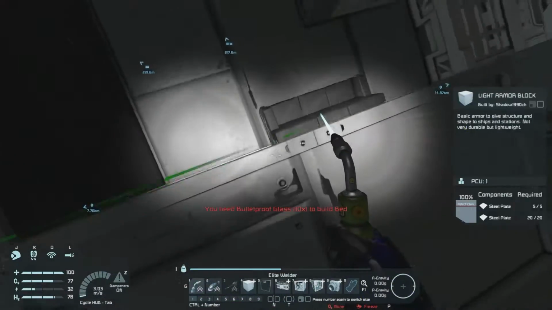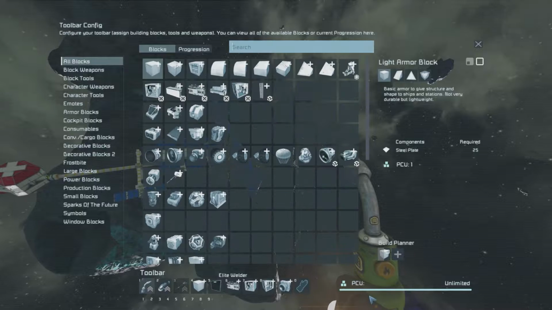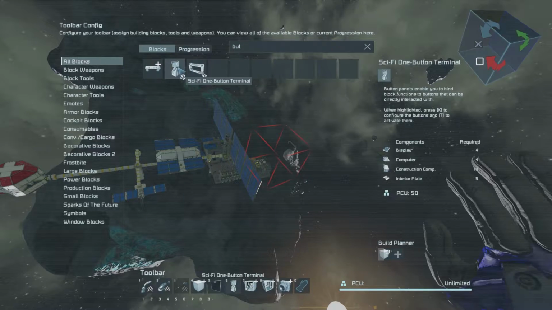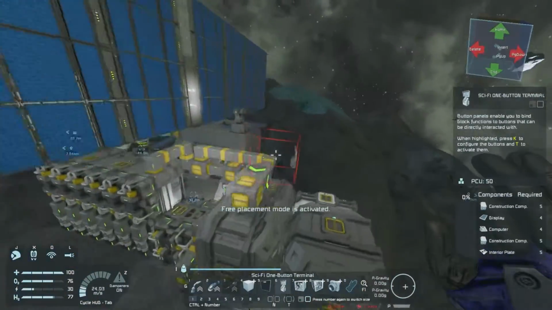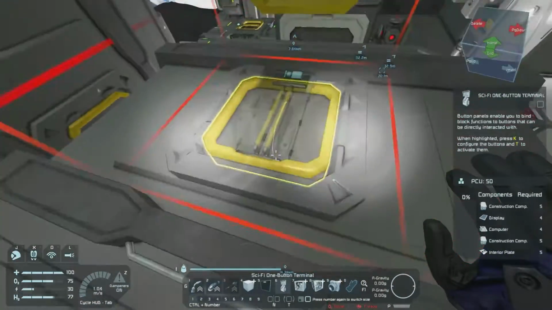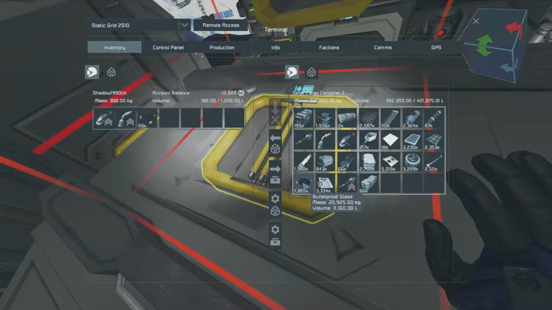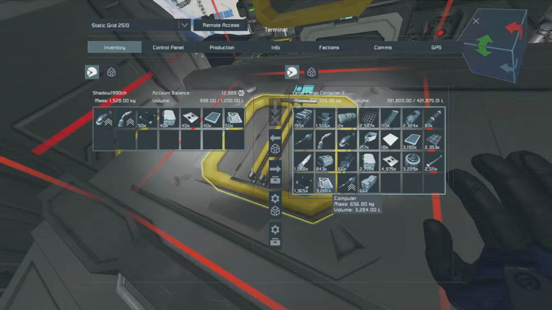Okay, we need more bulletproof glass, apparently. Alright. And then I also need button panels. And we're probably gonna employ these bad boys. The Sci-Fi 1 button panel. Well, at least in the inner cells, I suppose. So they need construction components, computers, interior plates, and displays. Right. Okay, so construction components, interior plates, displays, and computers. We can get a little bit more stuff.